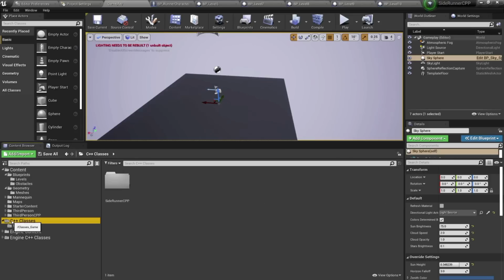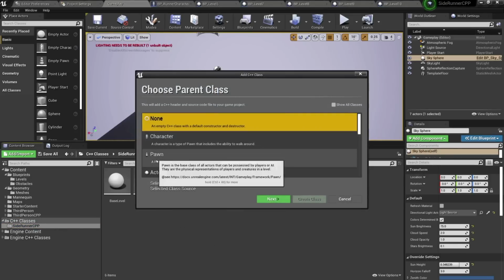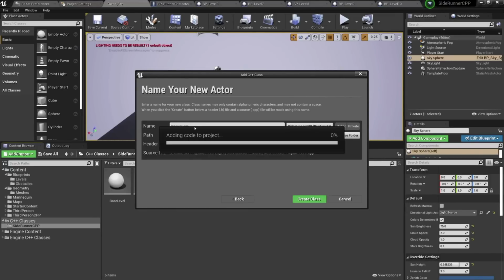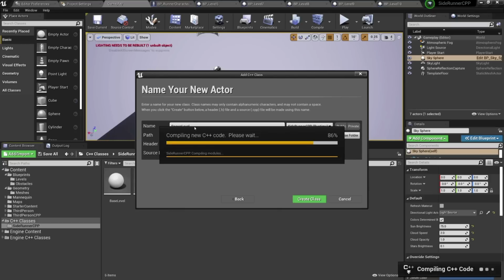Let's go here in the C++ class. I'm going to right click and create a new C++ class, inherit from the actor, and this one is going to be my spawn level. So spawn level or level spawner, however you want to name it, I do not care. You can name it Carl, you can name it same name as your grandma. That is up to you. I cannot control you, okay? I named it spawn level. And this is going to be the class that is going to allow us to spawn all of these levels.